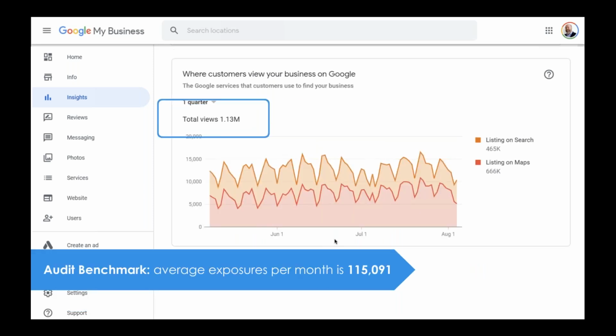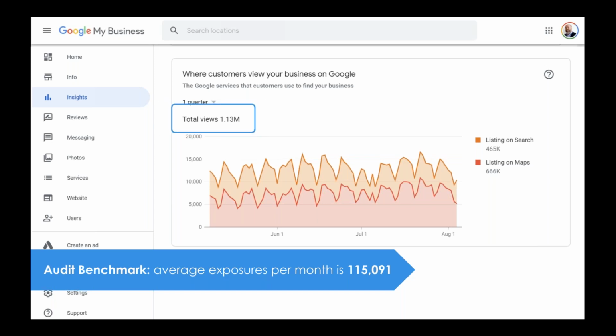As far as whether or not people are finding you on Google Search or Google Maps, they'll give you that information as well, so you can get an idea of who or where people are finding you. Maybe someone who's using search is more of a trip planner. They're trying to get their information. They're in the discovery mode, whereas somebody who's looking you up on Maps is an active customer or an active engaged potential customer.